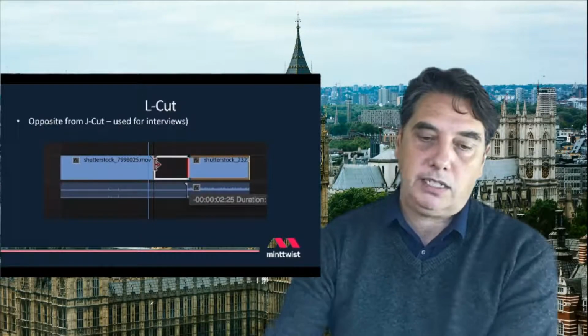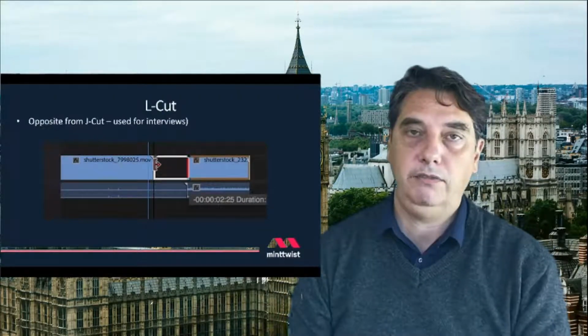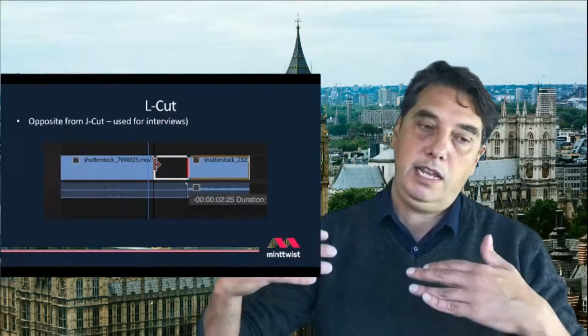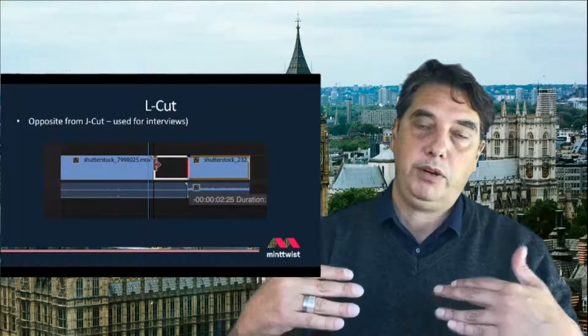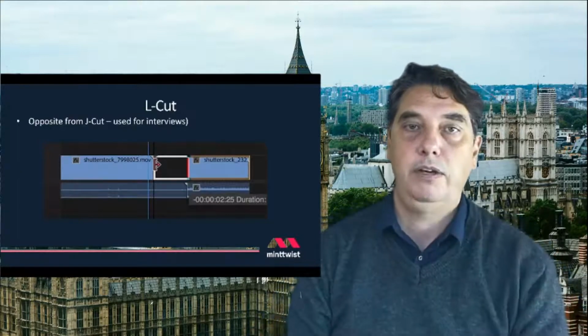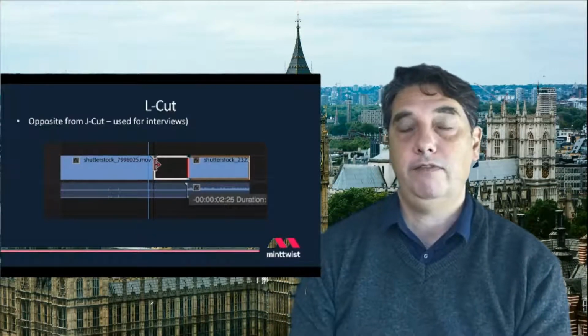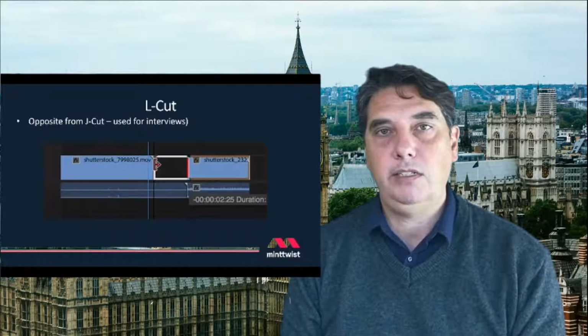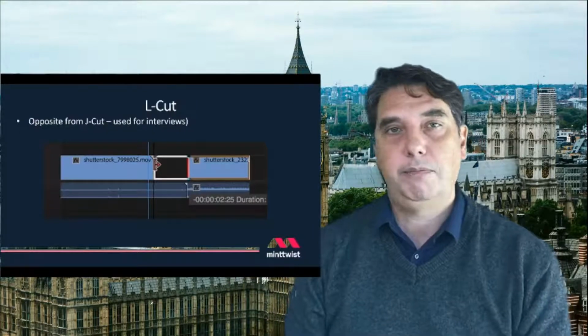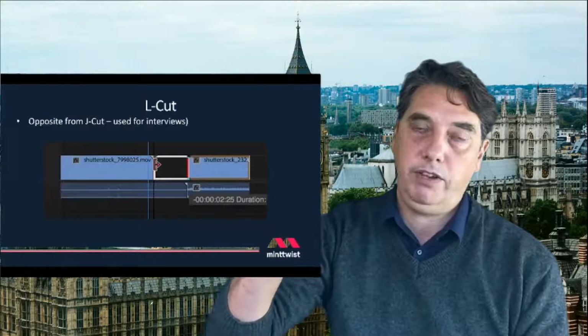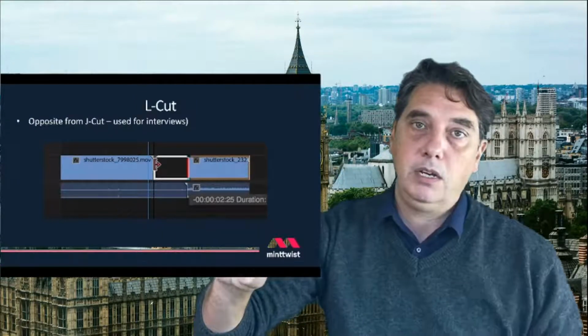And the L cut is actually the complete opposite of the J cut. So this is when the audio from the previous scene is playing over the top of the video from the scene that will follow that scene. And this is quite often used in interviews, particularly news and political interviews. You'll see a video of the interviewee whilst the interviewer is asking the question, and that audio is placed over the top of the view of the interviewee.